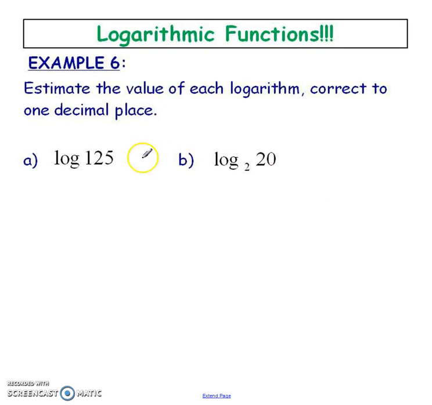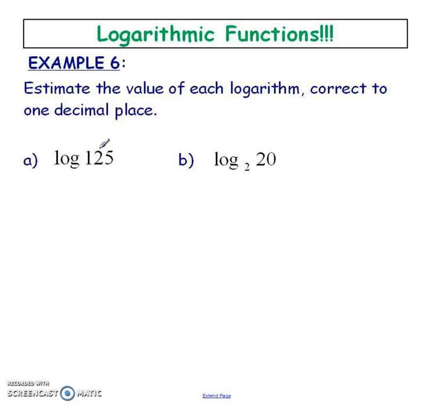Now remember, what is here? A base of 10, okay? So in this case, 10 to the power of whatever exponent is equal to 125. Let me think. 10 to the power, there is no 10 to the power of something which equals nicely 125. So in this case, I'm actually going to need my calculator because it's a decimal answer. I can't figure that out.